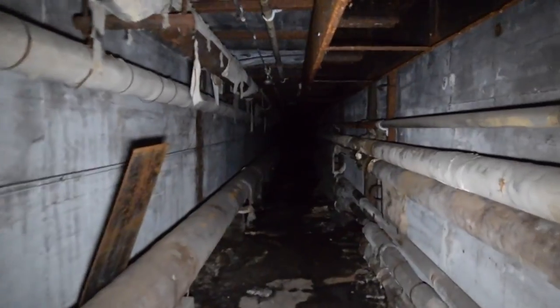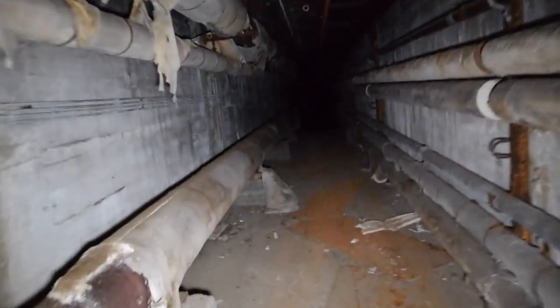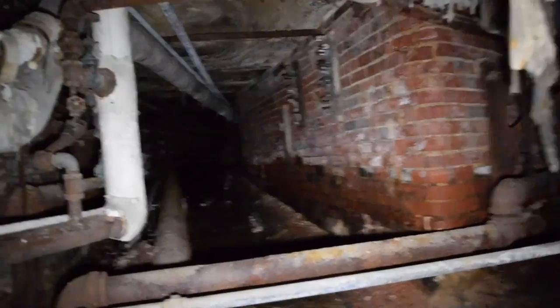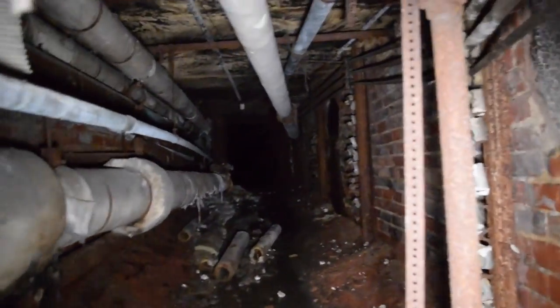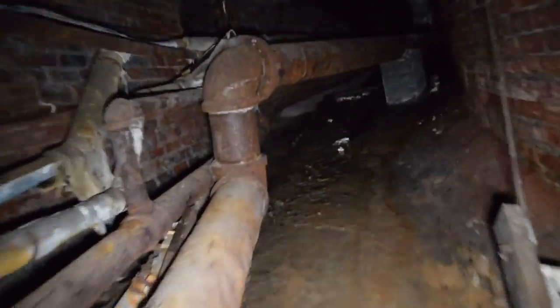Guys, we just ran into some tunnels here. Are you kidding me? It goes further! These are dope. This is a legitimate tunnel system. These utility tunnels run everywhere—we could do a video just on these. These tunnels lead everywhere, they're pretty tall. Are these storm drains or utility drains? There's light at the end of one tunnel, so we're going to go check that one out. The tunnels led me to a series of utility buildings that still had power—and more tunnels!